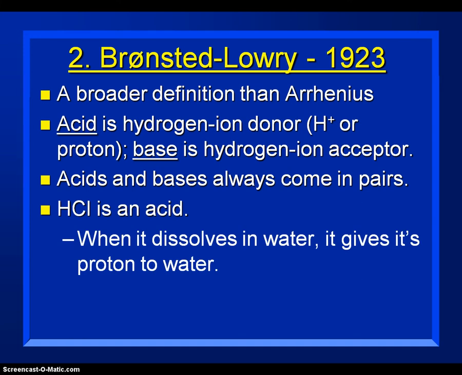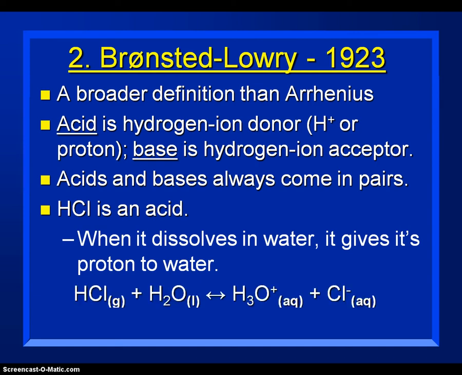So hydrochloric acid is considered an acid because when we dissolve it in water, it gives up a proton or hydrogen ion, and that hydrogen ion would be accepted by water. So if we looked at the chemical equation for this reaction, you can see you have hydrochloric acid adding to water, and it forms an H3O with a positive charge. So this water has picked up a hydrogen ion, and it was donated by the hydrochloric acid, so the chloride ion is left alone.